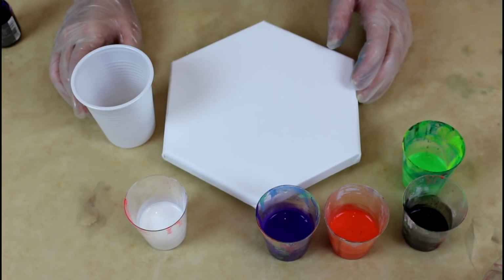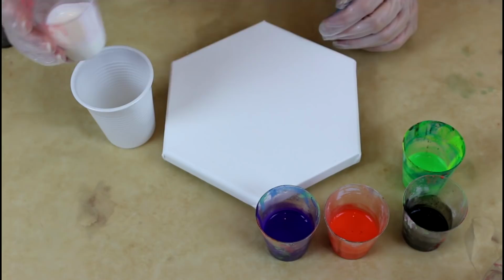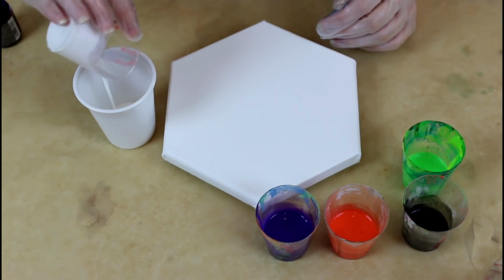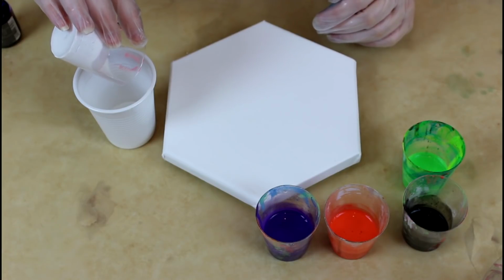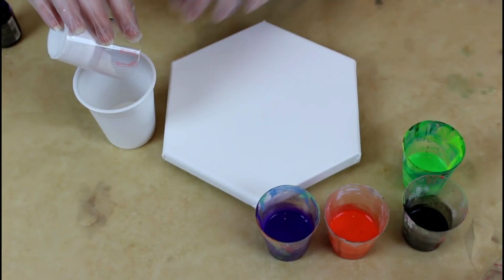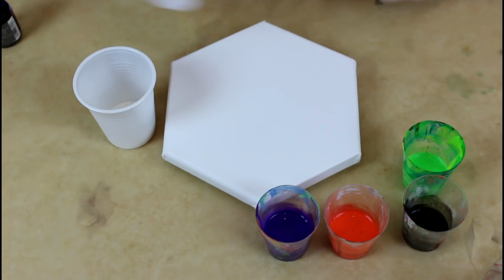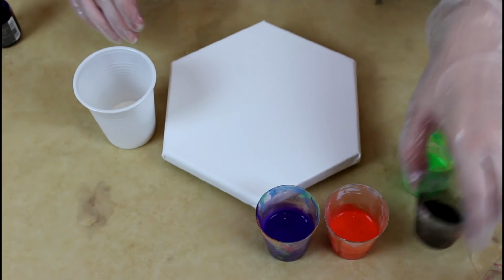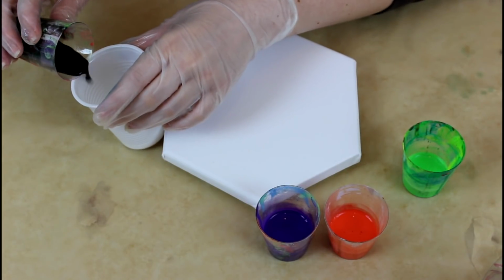So I'm going to do a flip cup, and for that, I put the densest paint first, and I put the densest first because when you flip it, it will end up on top, and that's why I like flip cup so much. You have more control on which paint will end up on top and which one will end up on the bottom. Second heaviest density is the Mars Black.